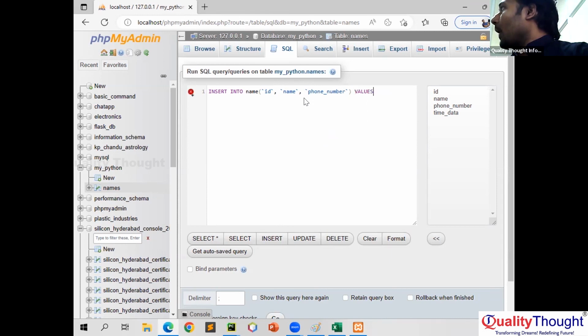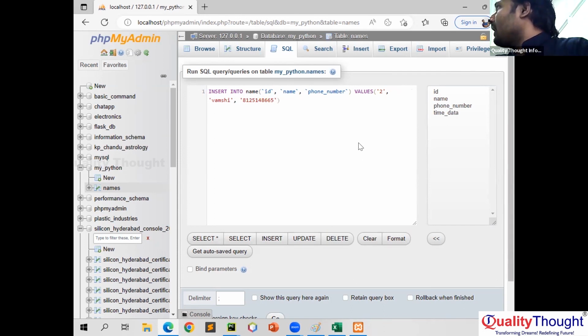That is nothing but values. What kind of values do you want to insert? Values is nothing but, next one is record number 2. Record number 2 is nothing but ID. And what is the next one? Name. So I need to enter the name. Name is nothing but Vamshi. And second one, I want to use another one known as phone number. That is 8125148665. And this is how I created my particular query.